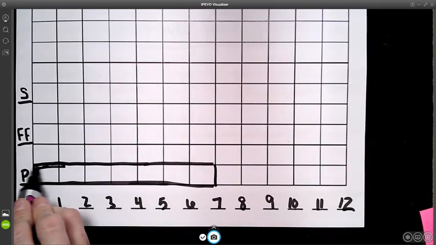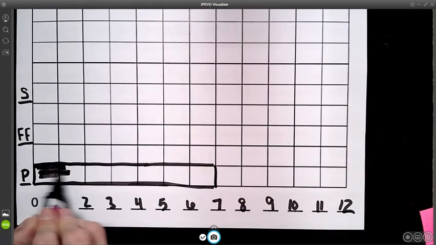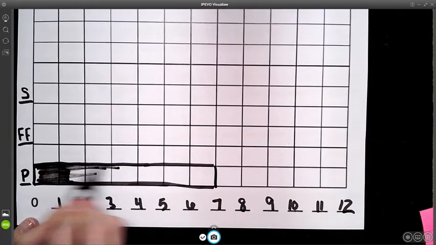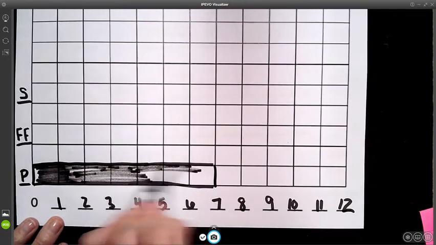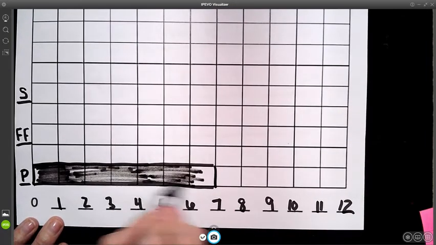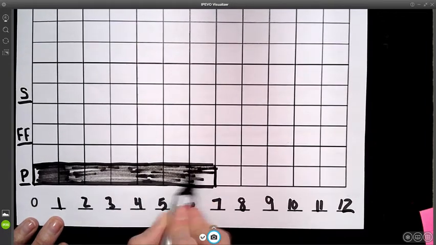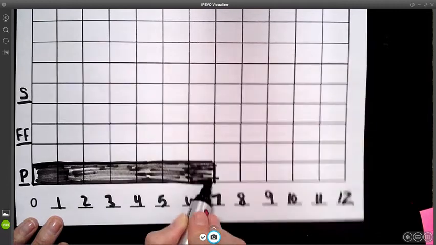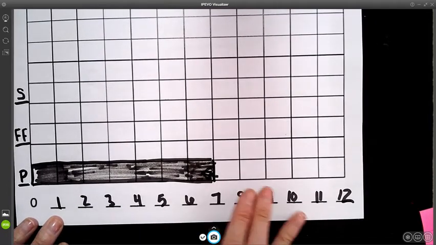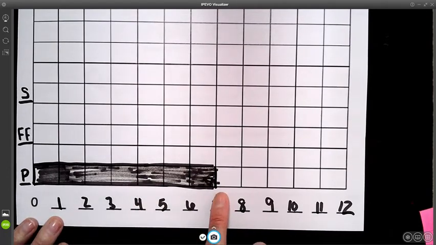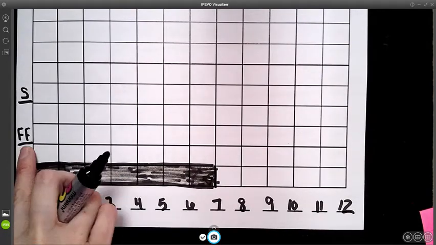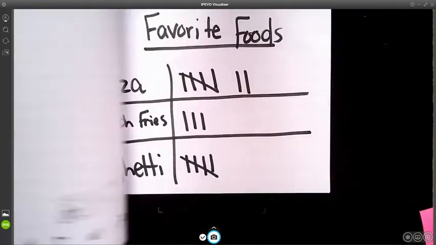Now, I want to color that in. Now, Miss Barr is not doing a perfect job, but when you work on your bar graph, you should make it look very nice and neat and colorful. You can actually use more than one color. So here I have 7 people with pizza. With my French fries, let me just check on my table.